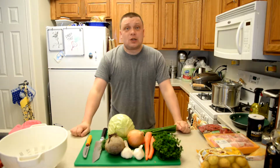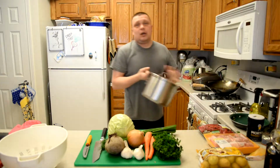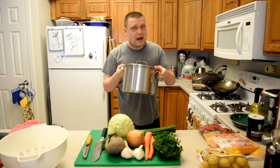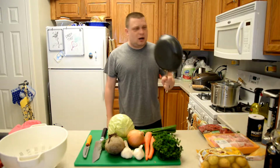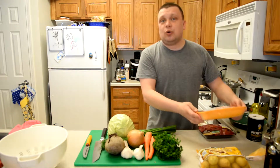So to make this dish, you're gonna need a few simple ingredients. First off, you're gonna need a pot to put water in. You will also need access to clean water, I highly recommend that. Second, you're gonna need this frying pan. I'll explain what you need it for later. Then you're going to need to make your own broth.